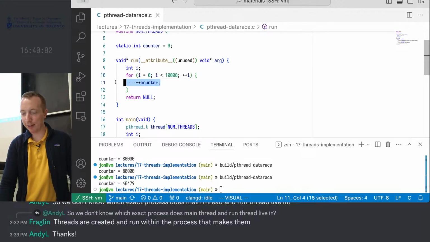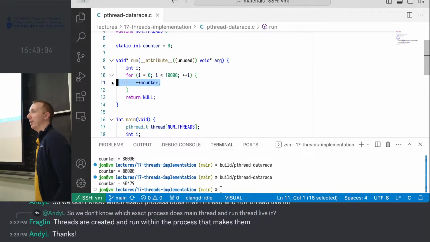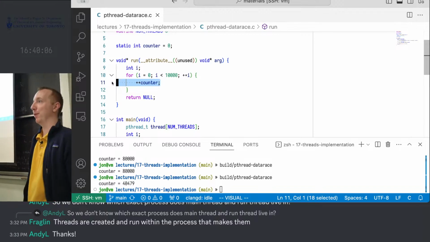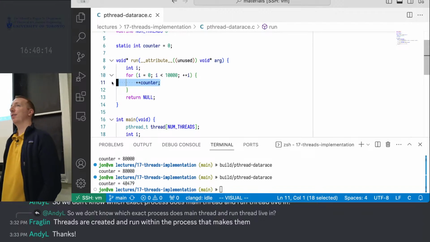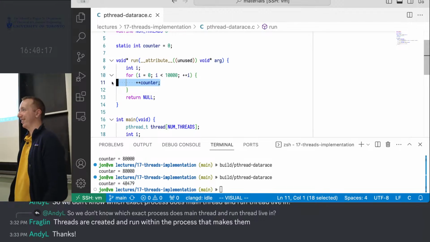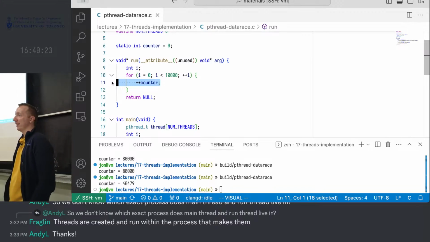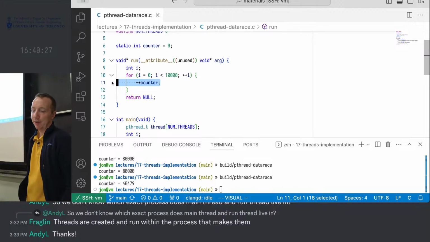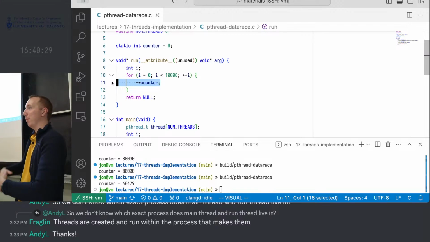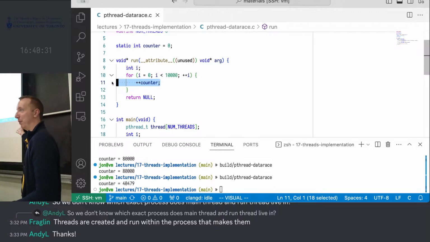Does anyone know what this actually does if it is a global variable? So where does this global variable exist? Below the stack, somewhere below the stack, just some virtual memory that the compiler decides that variable's at.